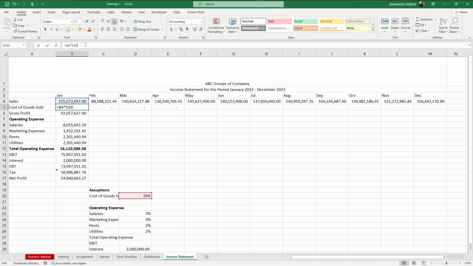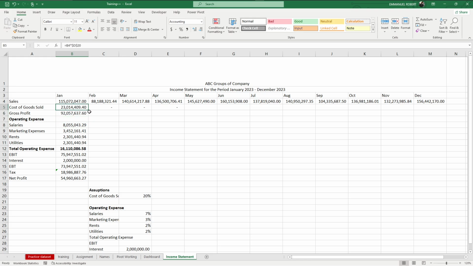This is just F4 on your keyboard. Click on the formula bar, F4, enter. Now let's go again.